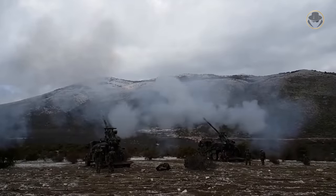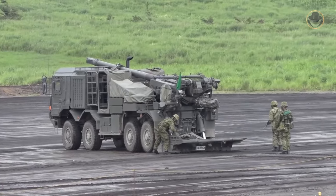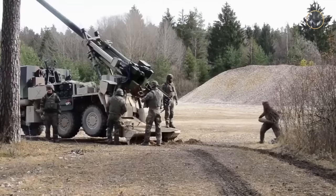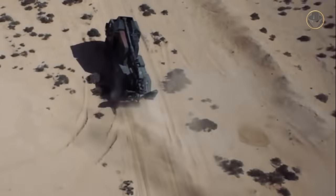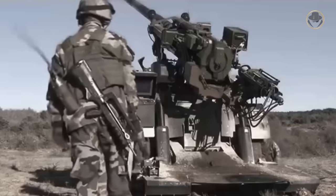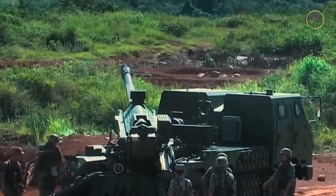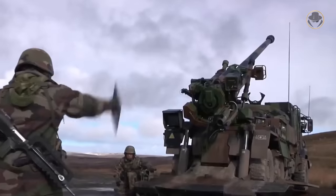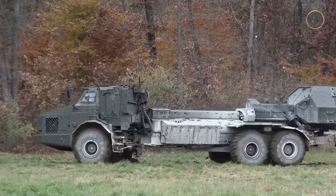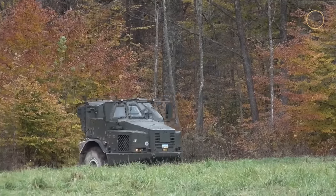The basic logic of truck-mounted howitzers is to mount a howitzer on a truck rather than tow it, making it a simple and compact system. A commercial truck offers easier maintenance and repair — any truck mechanic without special training can maintain it, and spare parts are easy and low-cost to find. Many truck-mounted howitzers have appropriate dimensions and weight to be transported by a medium cargo aircraft like the C-130. It is a disadvantage that the crew is without armour protection during firing. However, the Archer's hull is the Volvo A30E, a more complex vehicle than an ordinary commercial truck, requiring a specially trained mechanic to maintain and repair.